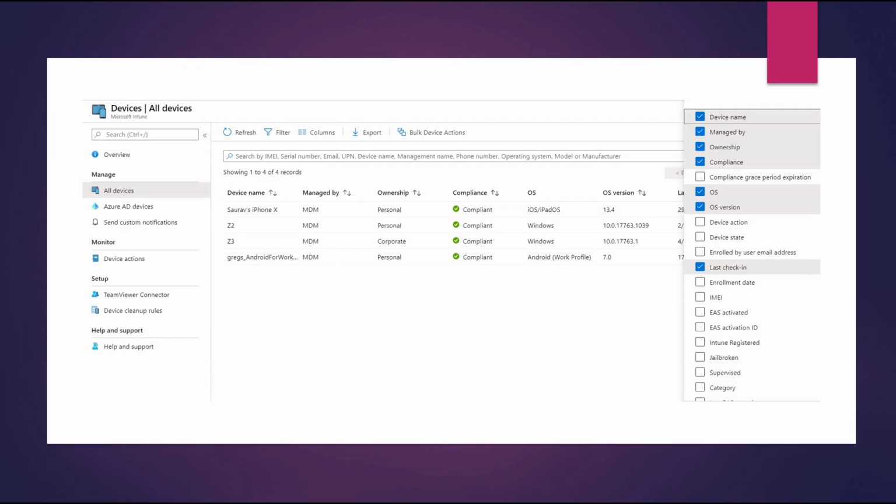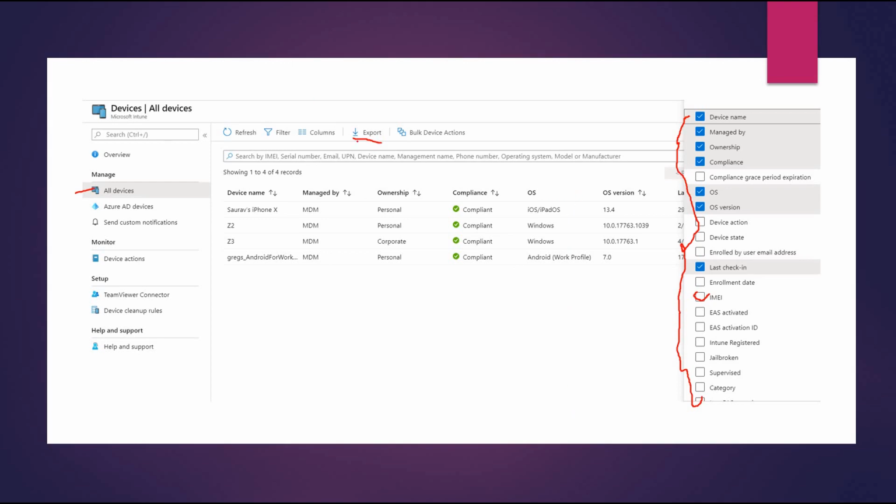Okay, so this is what I was talking about. Let me just give you a walkthrough in the portal. Right now we are at the Microsoft Intune blade, and if I go into All devices, I can export a list of all the devices. By default, it shows us seven or so columns. But if I want to customize it, I can click on any radio button. For example, right now the portal is not displaying the IMEI number, right? But if I check IMEI and hit apply, the portal itself will have a column for the IMEI number.